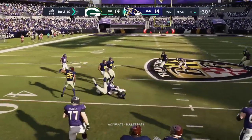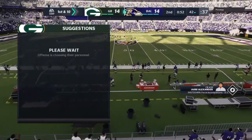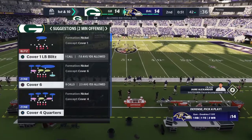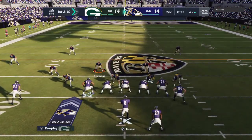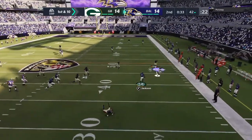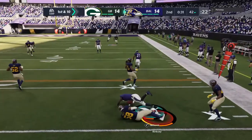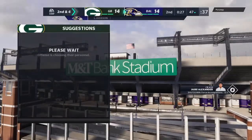It certainly is, and definitely not a time to think about kneeling and going into the half. This is a chance to attack a little bit, but not having to get everything in one shot either. 10 yards here, 15 there. Work the sidelines, work the clock, give yourself a chance for at least a field goal going into the half. Now he'll pull it down. The improv on the scramble there gets him 6, and it'll be 2nd down.